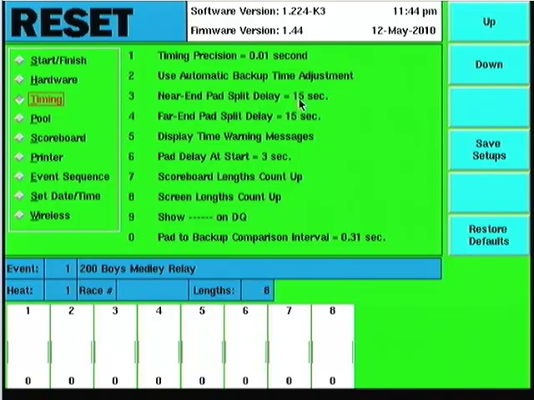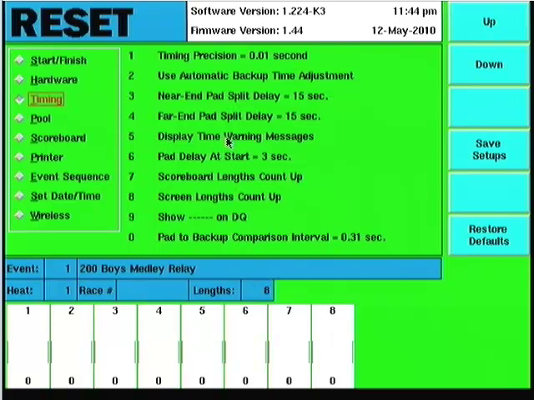So this allows things like for relays, gives the swimmer 15 seconds to get out of the water without inadvertently triggering another split and/or finish. Bump this up. It usually is pretty close to say 5 to 10 seconds faster than the fastest swimmer in the pool. This just keeps you from having issues of inadvertent touchpad hits during the race.